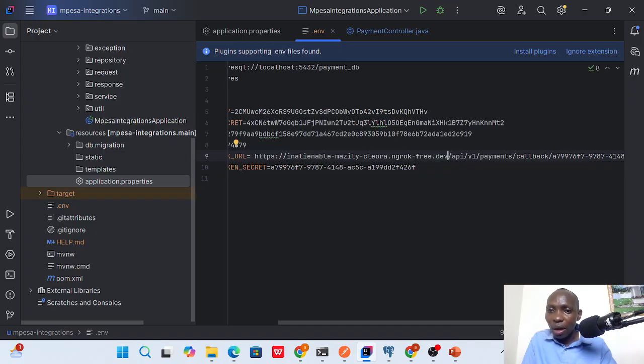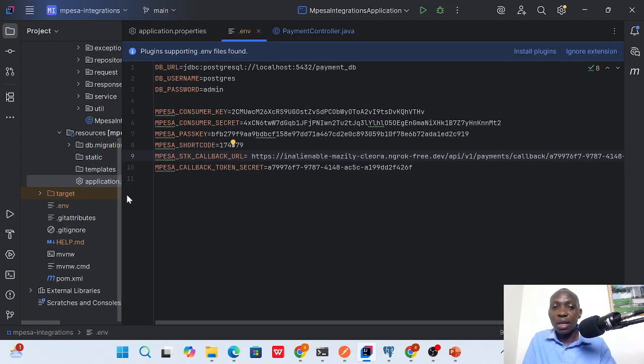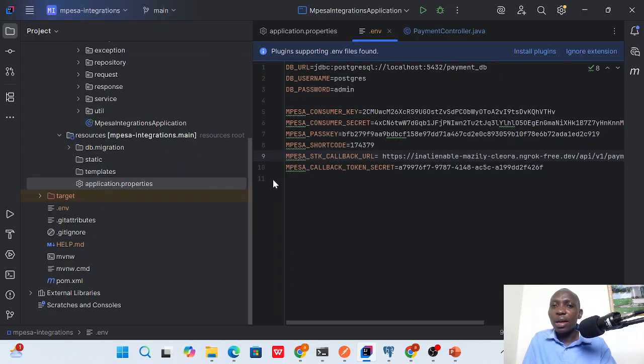Okay, after putting it there, add /api/v1/payment. Remember, we cannot use HTTP localhost because M-Pesa rejects HTTP. It wants HTTPS. Now, once we are done, since our IDE does not support the .env file, it will not be able to read it.